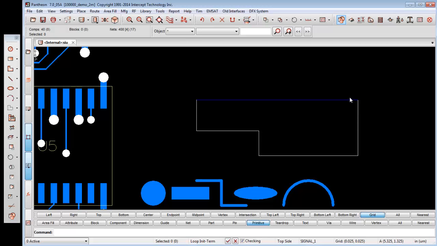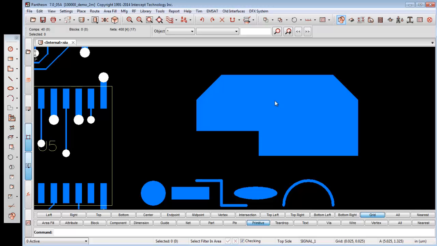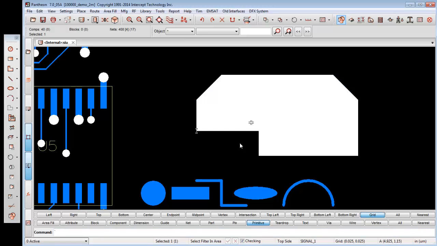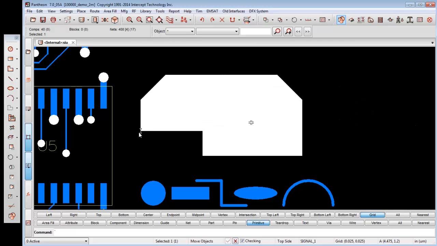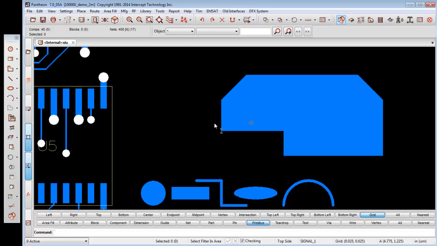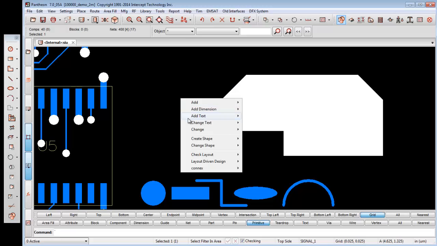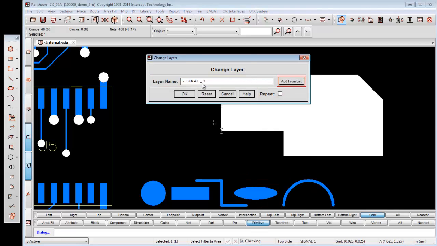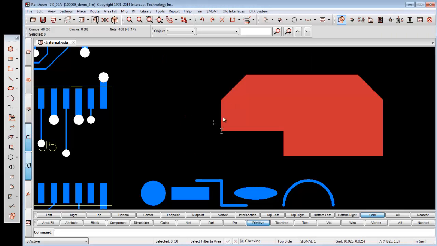I also have the ability to enter these vertices by command entry, which I am not demonstrating here. Now that my primitive polygon shape has been created, I can manipulate it in a number of ways. First of all, I can pick it up and move it. I can also change what layer it will be on. I can alter its shape by moving the individual vertices.